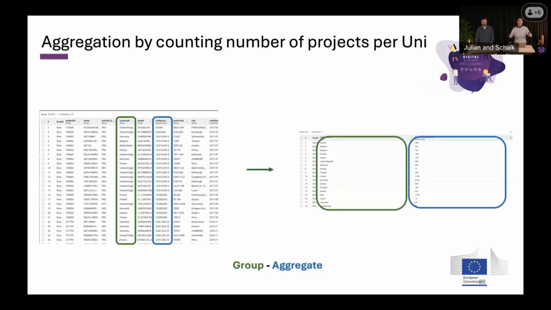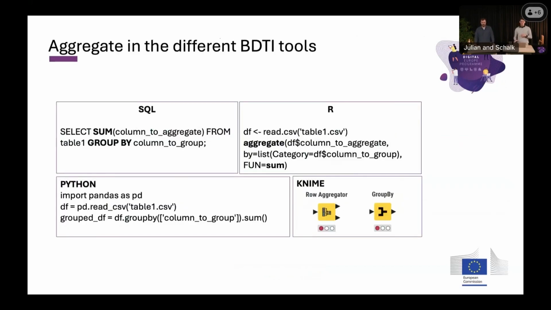Now, to give you a concrete example from our data set, here you can see I have a snippet from the data table that we've combined in the last session. And here my grouping column is countries. I want to find out more about countries. What do I want to find out? How many projects were involved? So I'm going to choose a column just to count. And you can see the resulting table has only 2 columns, and only about 30 rows versus 21,000 rows. Again, the basic concept is grouping and choosing your aggregation.